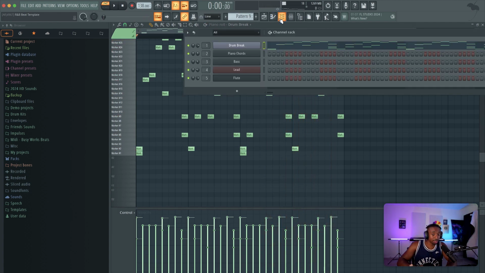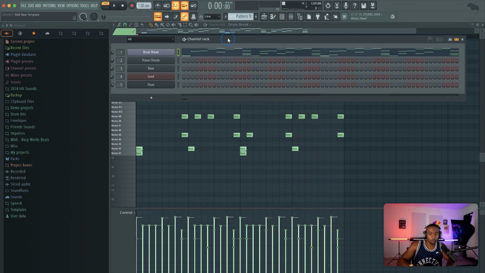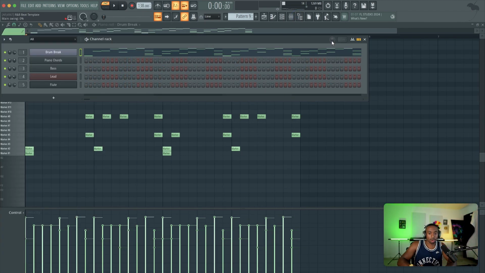Now, if you're really fancy, you can go to what's called the channel rack. We can turn on what's called swing. So right here, the swing will affect all instruments, not just drums. So here's a universal swing parameter we could turn up. So this will add like a ta-ta, ta-ta type sound.